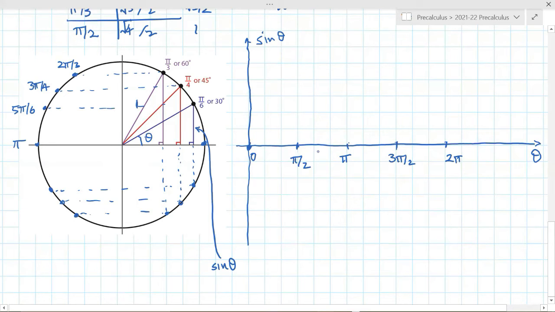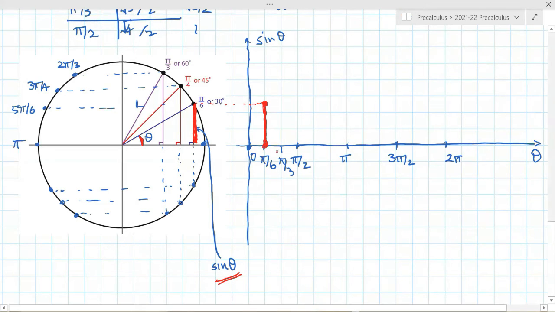And also this is pi and this is 6 parts, right? So when theta is pi over 6, this is the height, right? So sine theta is this height, correct? Sine theta. So for when theta is pi over 6, sine pi over 6 is this height. So at pi over 6, this is the height. The y coordinate is sine theta. The height is the y coordinate. For pi over 6, that is sine pi over 6 is this height.